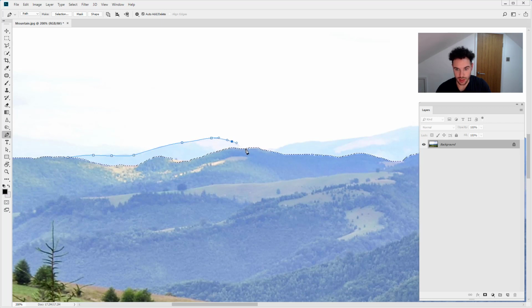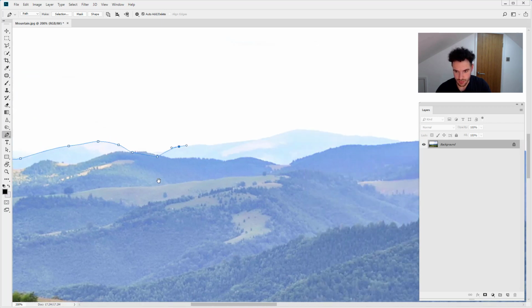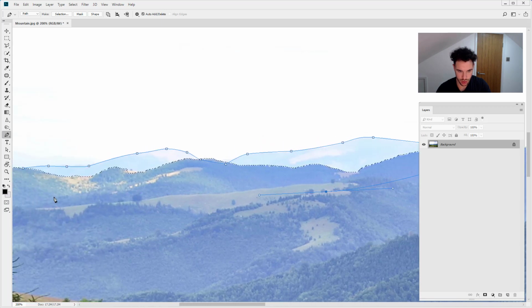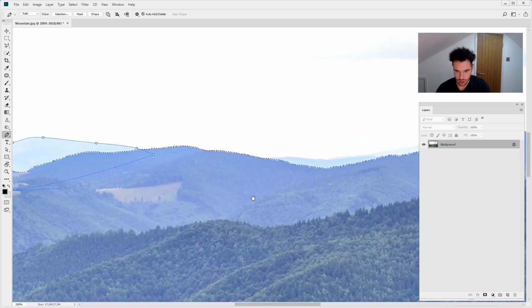Personally, I really do like using the pen tool to refine selections, or just making my selections in general. It gives me much more control. I know it can take time to learn, but do take your time to use the pen tool and get used to it. It's very effective when making selections, which we have to do in pretty much every image edit in Photoshop. So let's have a look at our image.